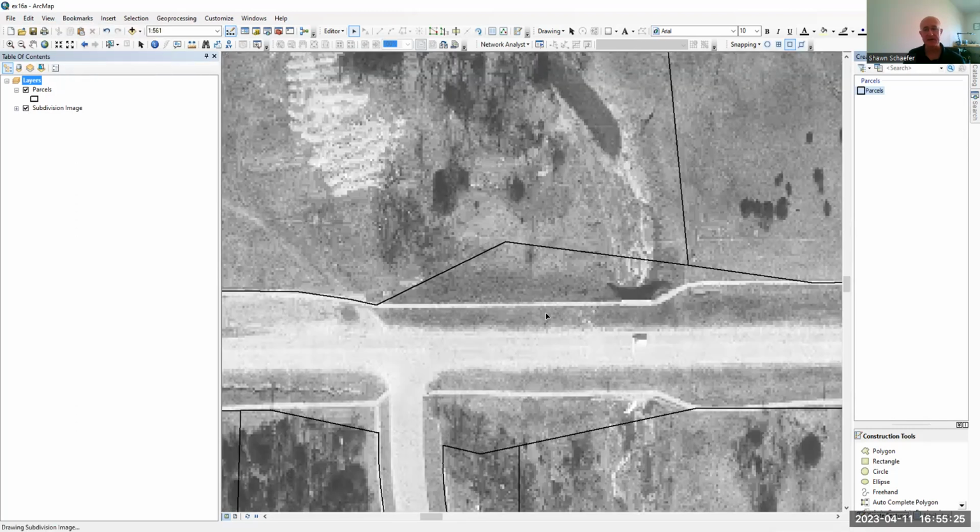And you can see there's a sidewalk here and it curves and there's like a culvert that goes underneath here. And you can see our property lines are kind of messed up here. So let's say we wanted to edit the polygons to follow the sidewalk essentially. Okay, so how do we do that?